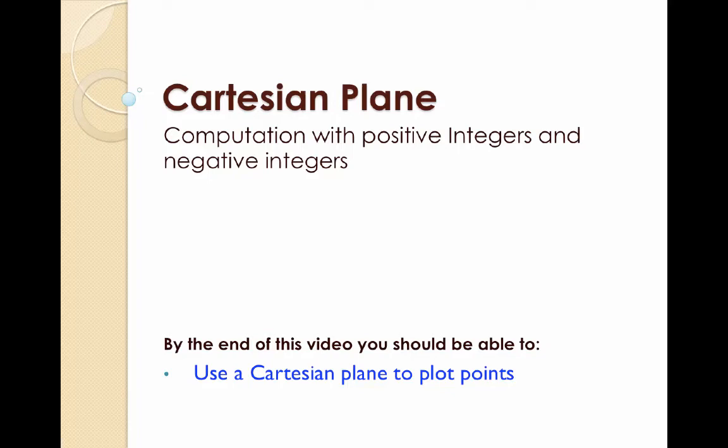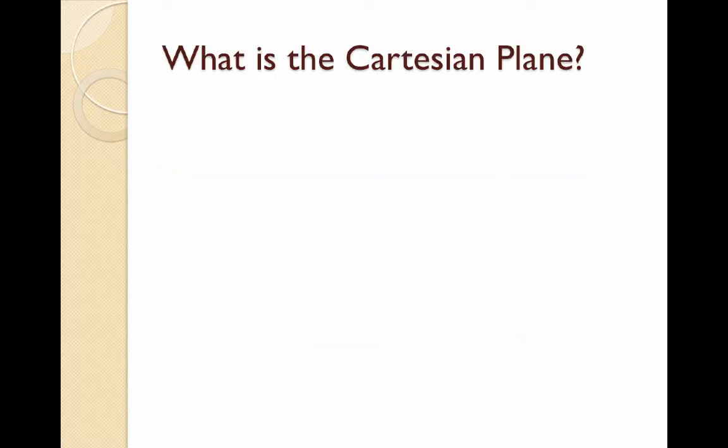Hi, in this video we're going to take a look at the Cartesian plane, also called the number plane. By the end of this video you should be able to use this Cartesian plane in order to plot points. But what am I talking about? What do I mean when I say plot points? In fact, what do I mean when I say use the words Cartesian plane? Well, let's have a look at what a Cartesian plane is.